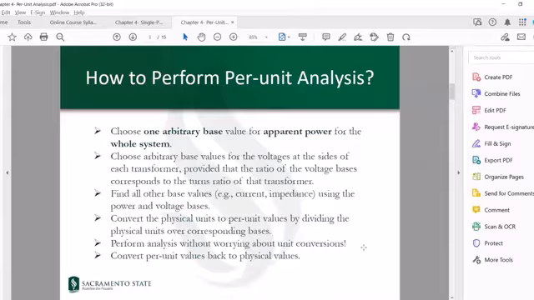Now, perform the analysis without worrying about the unit conversions anymore. Once you've per unitized everything, just use those per unit values. Don't worry about units anymore. Just use KVL, KCL, do the calculations. Once you're done, the results are in per units. You can always return them to physical units using the same base system that you already have.